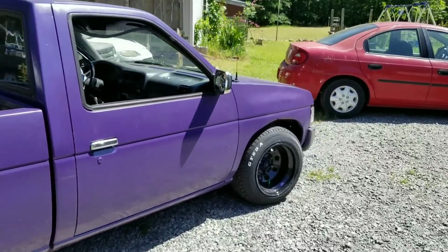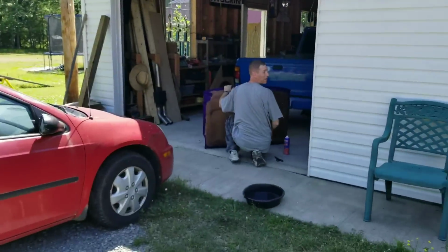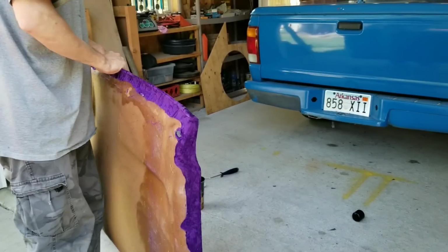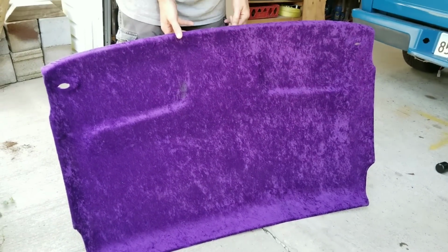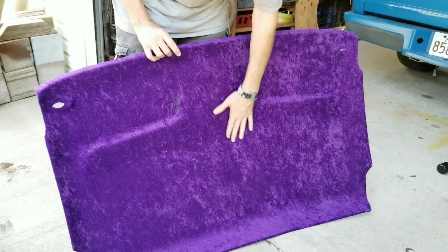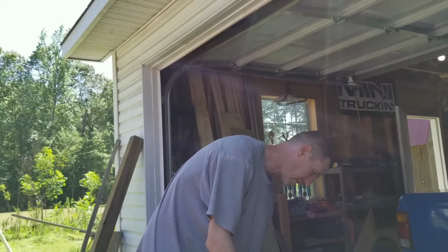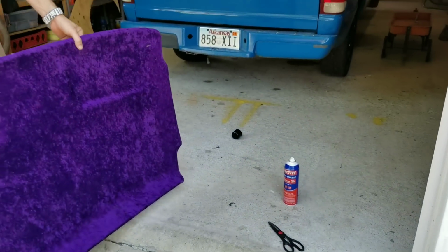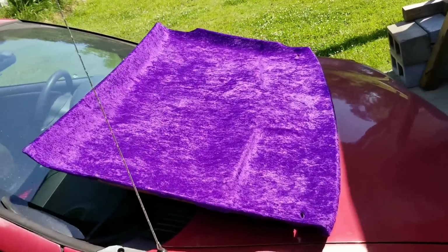So, the chrome mirrors, chrome. All them ideas are coming across as fumbled mess ups that I'm just trying to throw together. But no, that headliner's looking sweet, dude. Yeah, that looks good. I hope it stays. You hope it stays? He's using Loctite this time. What'd you use last time? Gorilla Glue. And it didn't hold. It just let loose, and I let it bake and let it stay. I mean, you get a good view of that in the sun. It pops. I mean, yeah, that is nice.